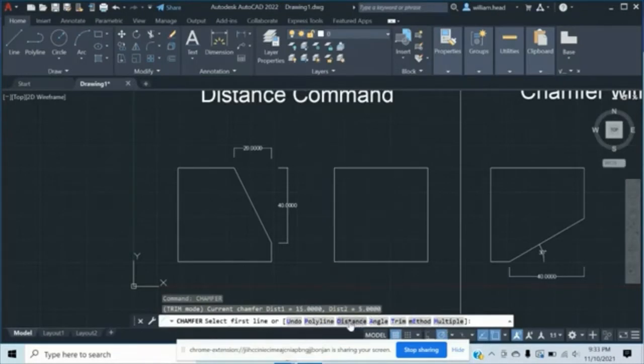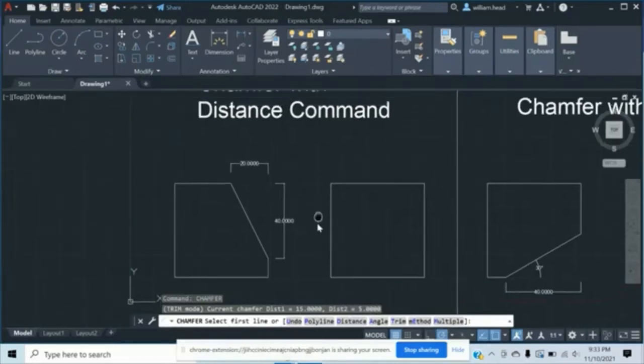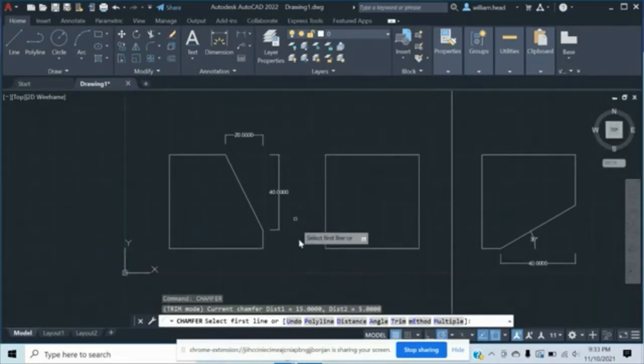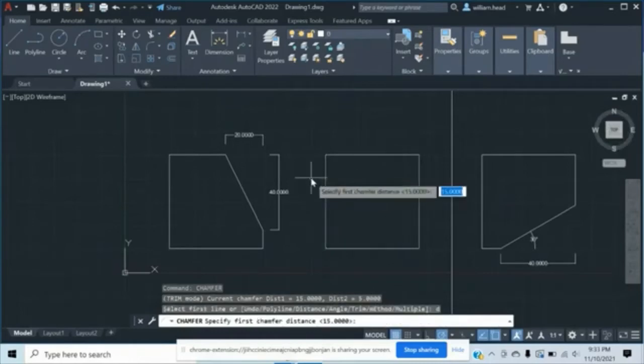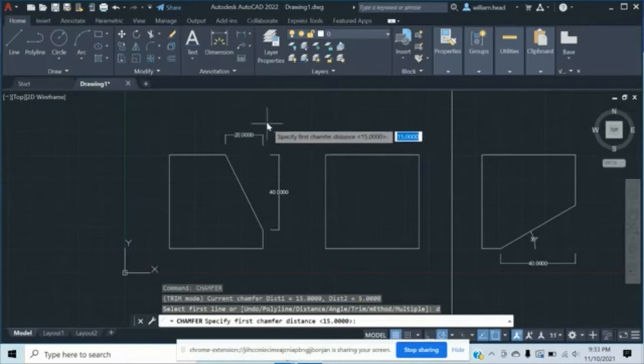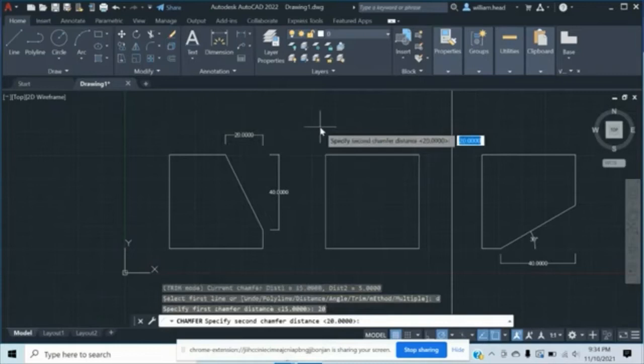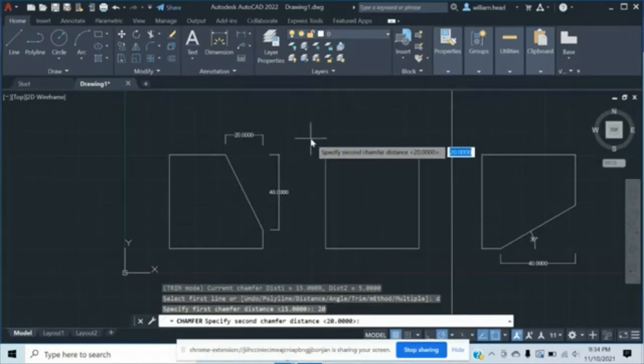Okay, distance, we're working on chamfer with the distance command. So we see distance right here, so we type D, enter. And now it says specify first chamfer distance. So let's do the top first, 20, enter. And let's do 40 next, so 40.